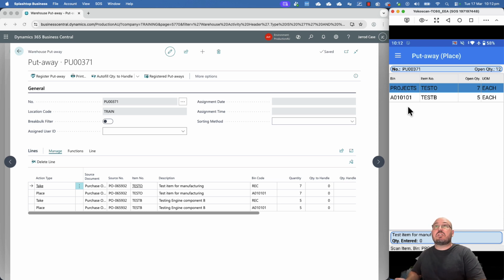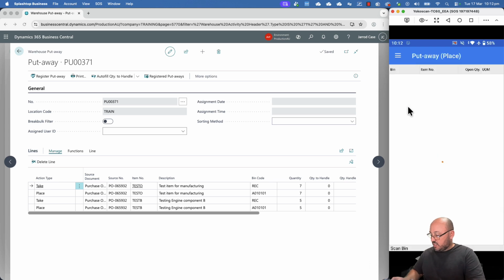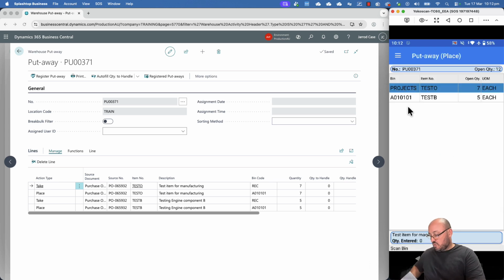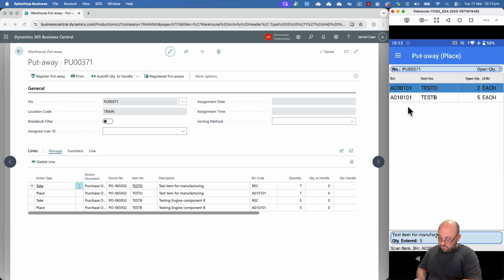I've scanned projects in this time, and I've changed the bin. I could actually, for example, let me just not use that one. I'm going to go back into it, and I'm going to change this bin to A0301. Scan the item, and it says you put 5 away.